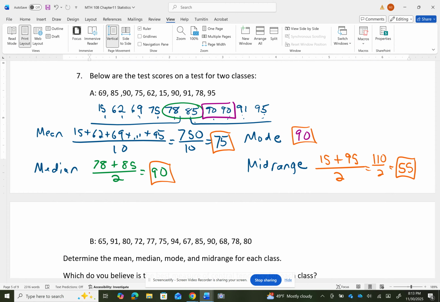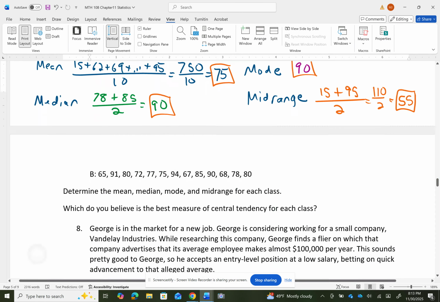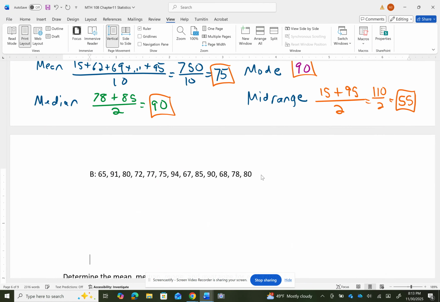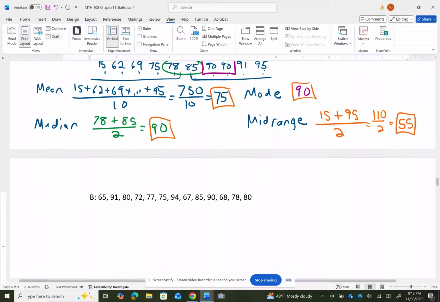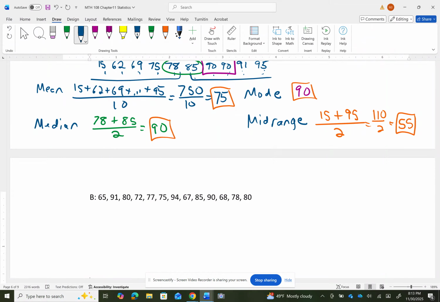Okay. All right, I want to go ahead and do the same thing for this one. You should stop the video and try it and then just check and see if you're thinking right. So I'm going to do the same thing to find my mean, my median. Then I'll come over and do the mode and the mid-range. Okay, so to do that, I'm going to put them in order. So you should have done the same.